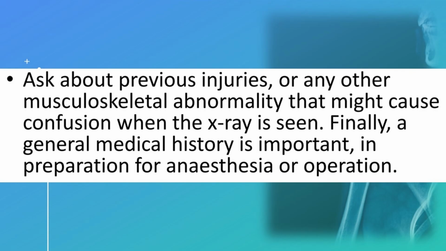Abdominal pain could be almost anything, so I won't stick you to that. Difficulty with breathing, MVC, rib fractures, pneumothorax. Okay, we won't do that. All right, so you're asking all these questions. That's basically what it is. And then finally, general medical history in preparation for anesthesia or operation.